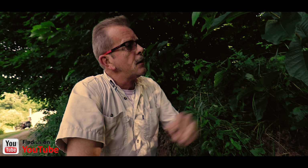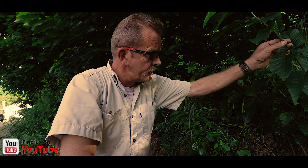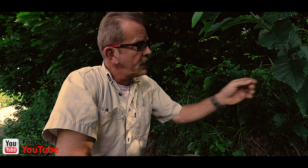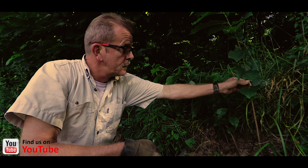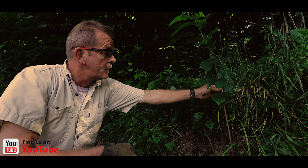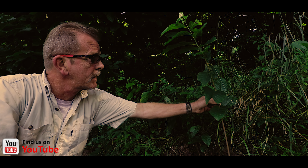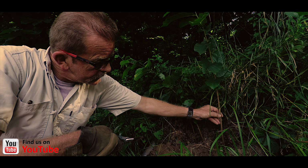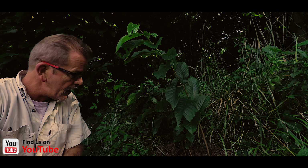We're going to give her a few days. I'm going to come back out here and see if it survived that cut. And that's a good sized tree. That tree is more than 2 foot tall, and a tree that size would be able to withstand being out in the sun. That's a healthy looking stalk on that tree, but we shall see how that turns out.